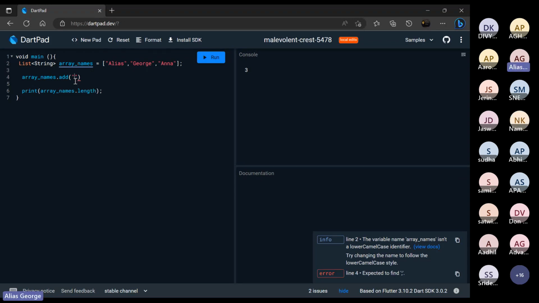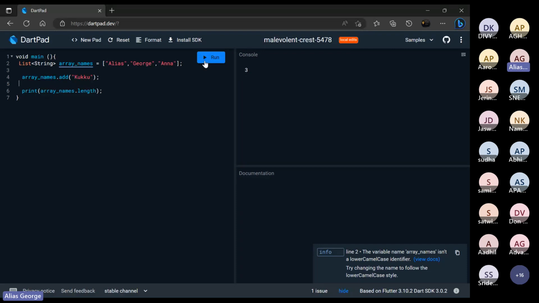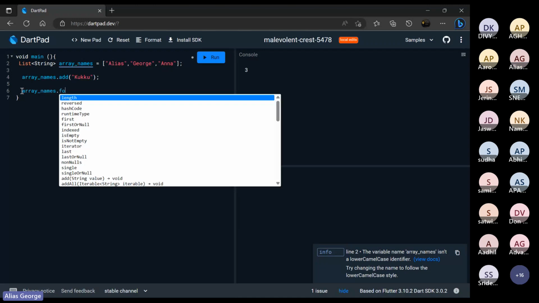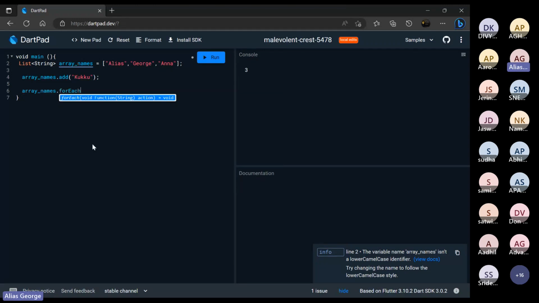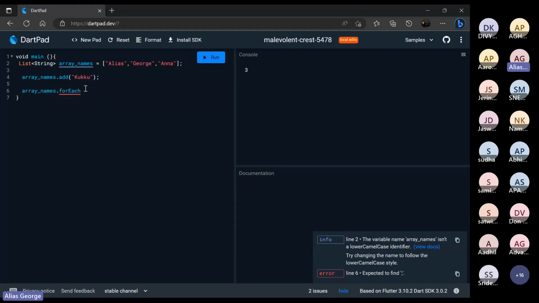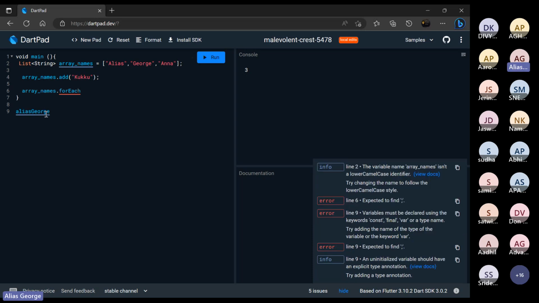Again, I can add another element. Then you can loop through the list. How to loop through the list? Array names dot forEach. This method is called camel case. Camel case is, if you write my name in camel case, Elias George, the next word starts with a capital letter.